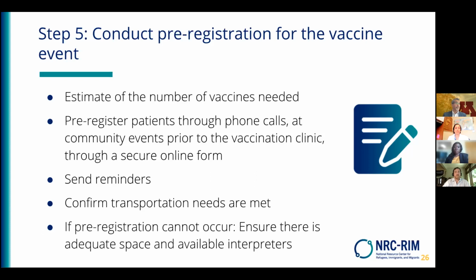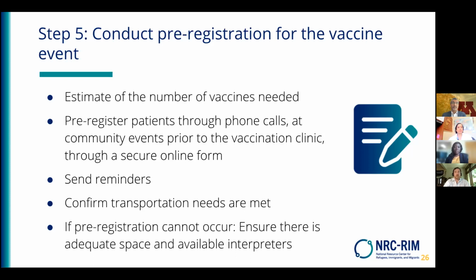Also be aware of the particular communities that we are serving and how sharing personal information is perceived. Then you also want to confirm with your community partners: are they in charge of transportation? What are the transportation needs? Are the transportation needs met for the people that would be coming for the vaccination event?